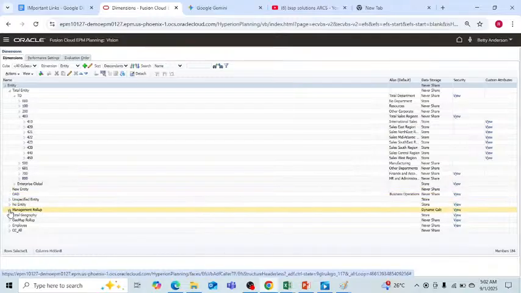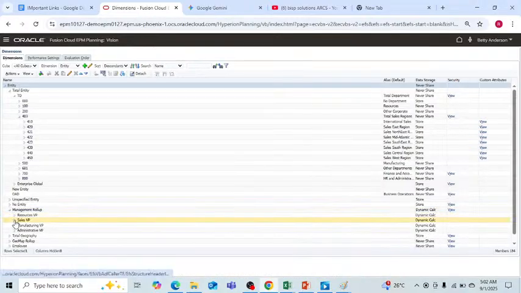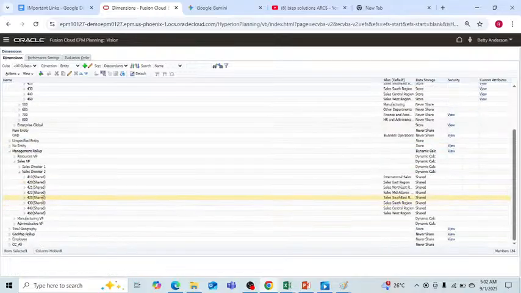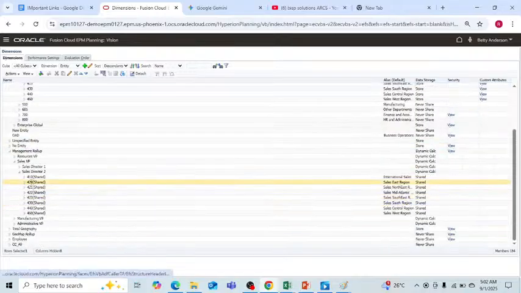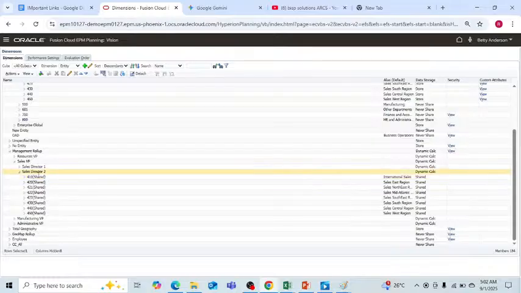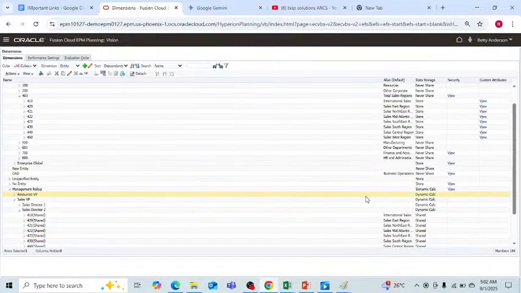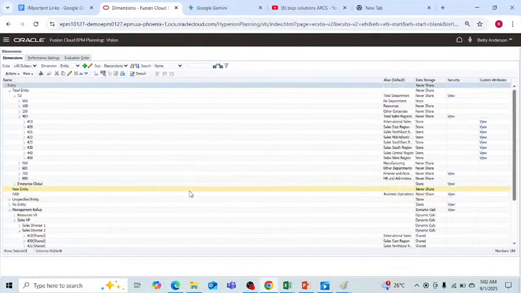Under management roll up we have the sales VP, and in sales direct 2 you can see that we have different shared members: 4110, 420, 421, 422. These are all the same members that we have seen under the total entity.